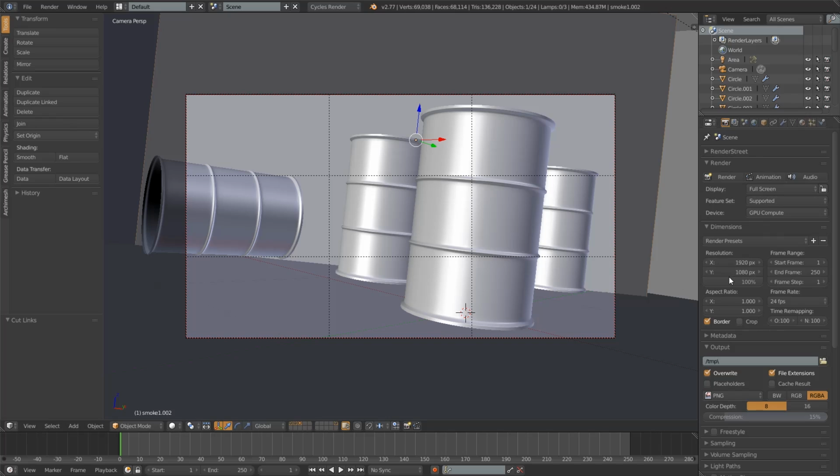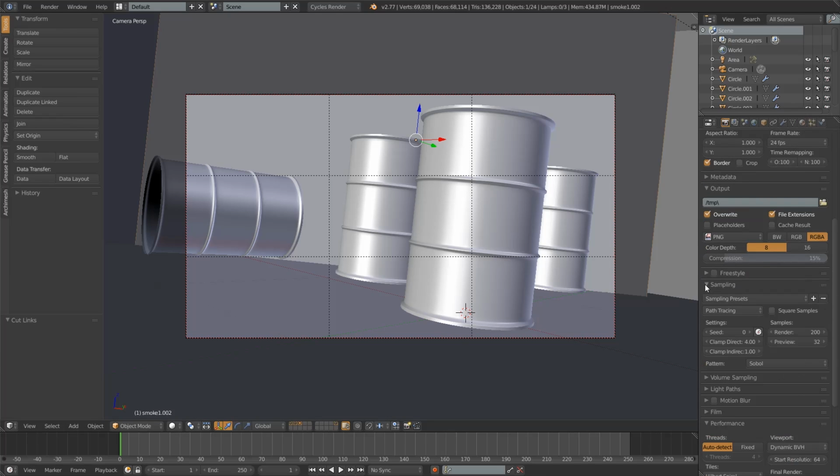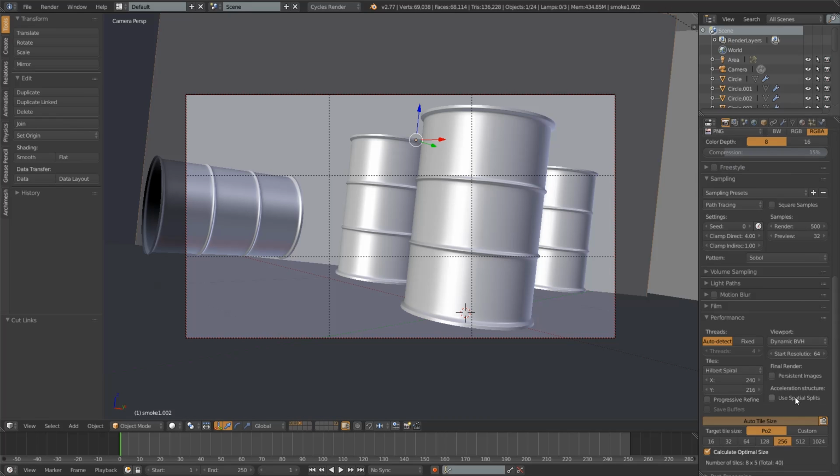So I've got my resolution set to 1080p. Sampling I'm going to use just for this 500. In my final render I did 1500, which is a bit high. I think with all the transparent bounces it was causing a bit of noise. I don't normally do 1500 these days, but 500 for now. Clamp direct at 4 with indirect at 1. That's to cut down on noise. It's kind of the default settings I use. Sometimes I need to adjust from those, but for this it worked fine.